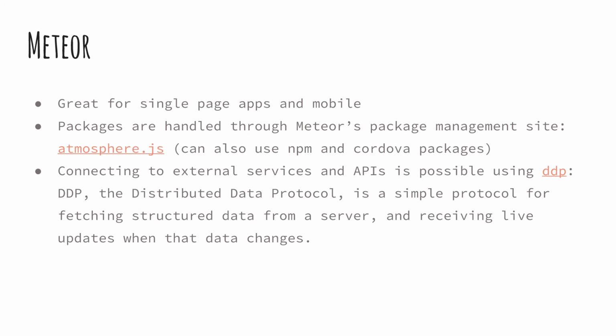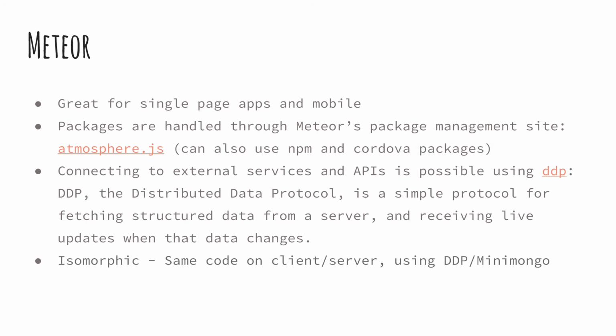So kind of going more into this DDP thing, it's Distributed Data Protocol. It's basically the protocol, you can think of it as like REST APIs over WebSockets. So you have that constant WebSocket connection, and REST API calls are just going back and forth. And Meteor is doing all that for you and synchronizing everything.